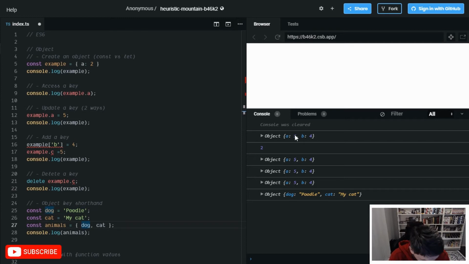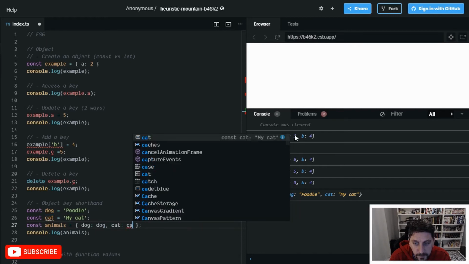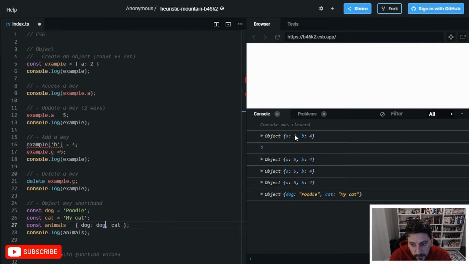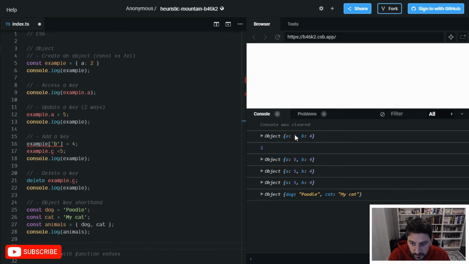And so really this is just a shorthand for writing out the key dog with the value dog and the key cat with the value cat. You'll see this syntax pretty often when you're working with modern JavaScript, where people will just use the shorthand. It's just one of those things to watch out for. And that's also a reason it's good to cover this before jumping ahead into more advanced topics like classes, so you're familiar with some of the common ways of handling and writing JavaScript.